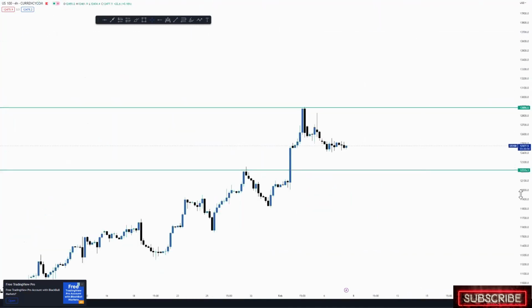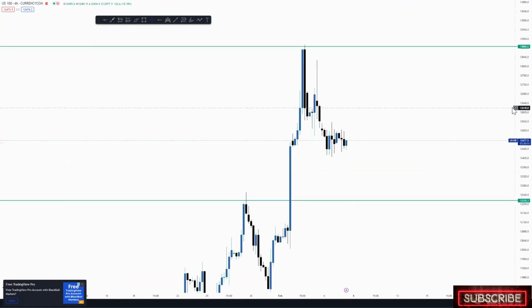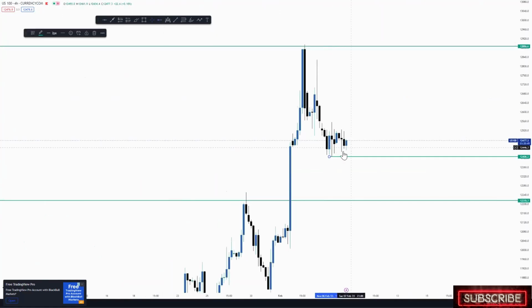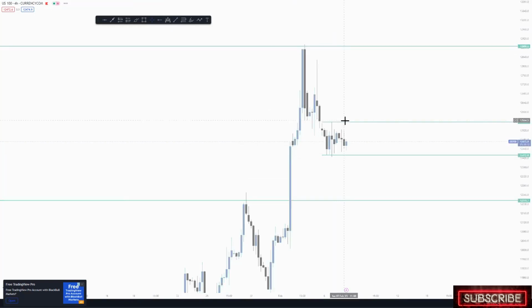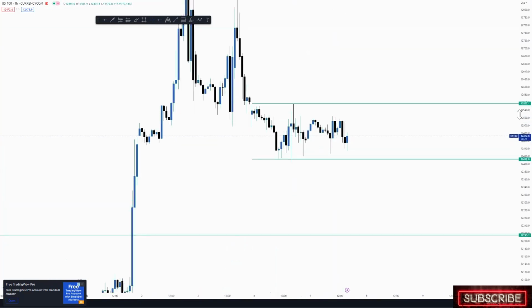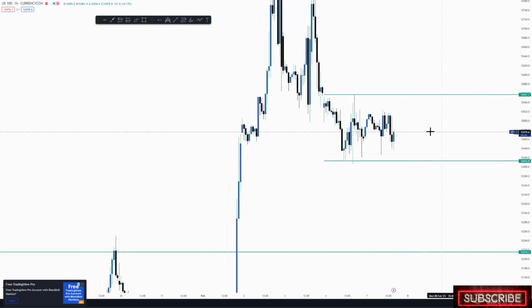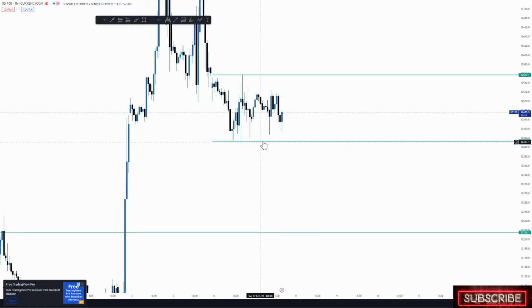On the 4 hours, we have this fixed price that we see over here. To me, this looks like some kind of a correction. We can have this level like that, and we can also have this. So it's playing between the support and that horizontal level over there. If we drop to the 1 hour time frame, this is where everything becomes clear. As you can see now, there's no clear price movement from the way I see it.